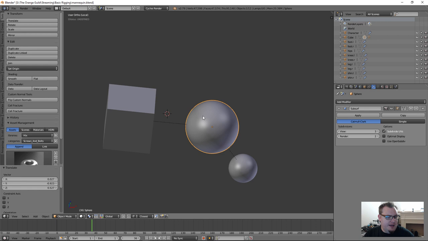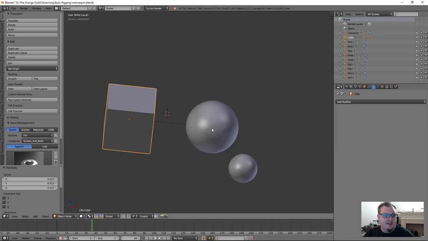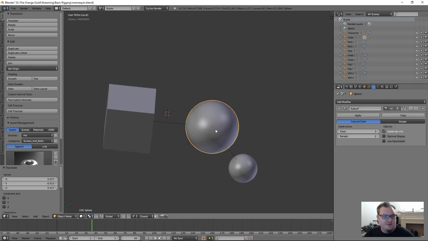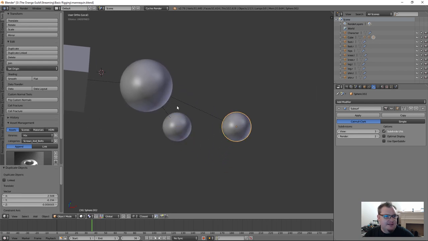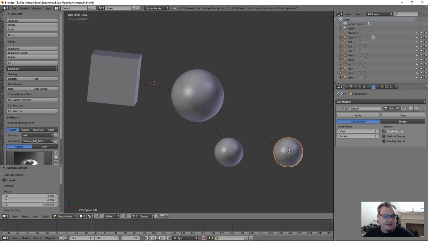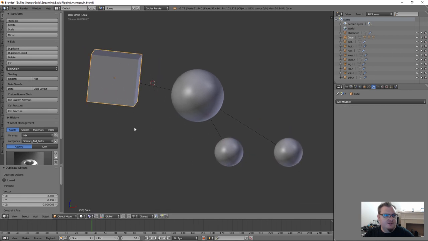So let's talk about how vertex parenting works, because this is kind of interesting. We've only really explored parenting to objects in previous videos, and vertex parenting is kind of a unique thing. Interestingly enough, if we were to duplicate this again, you're going to see the relationship lines indicate what the parent situation looks like. You can imagine this is sort of like a graph, and obviously this is controlling the two smaller spheres, and then these are all children of the bigger sphere. And then the cube still controls these. So it's important to understand how this works so that you guys can connect these things up.